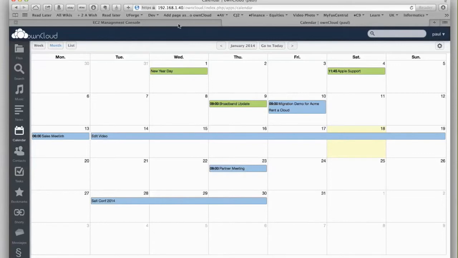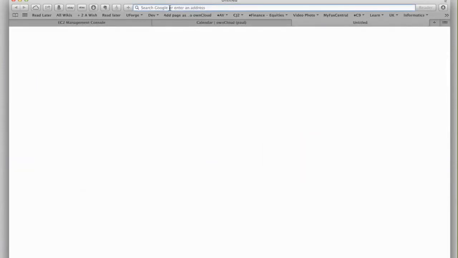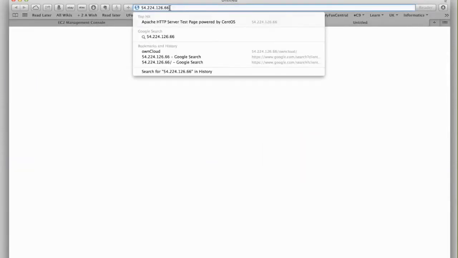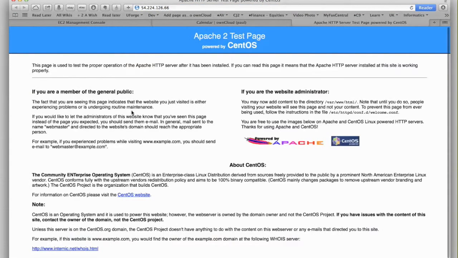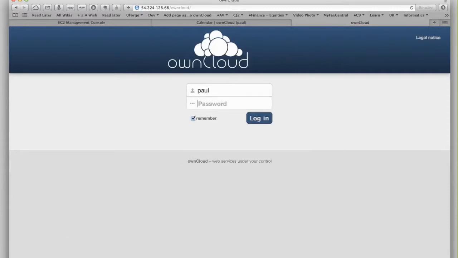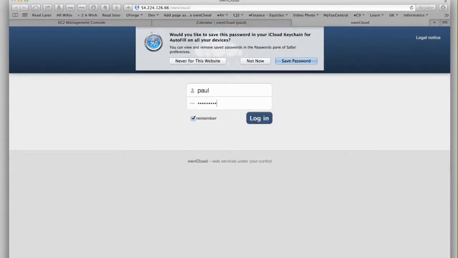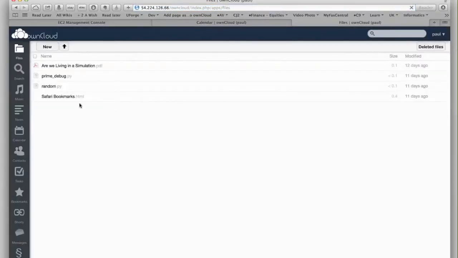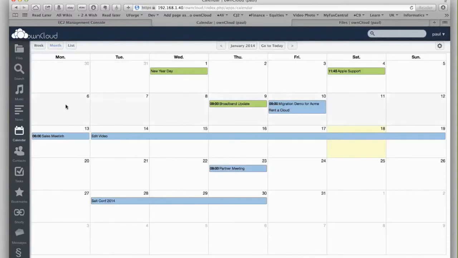I'm going to go open up that server, hopefully. Oh, so there, see Apache's running, which is a good sign. Let's log into it now. OwnCloud. And there we go. We've got 4 bookmarks or 4 files.